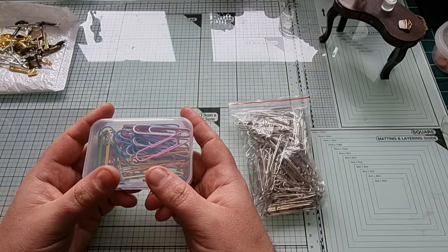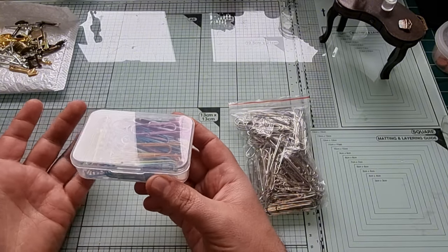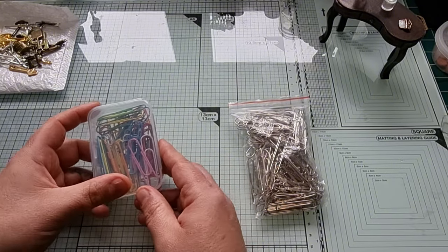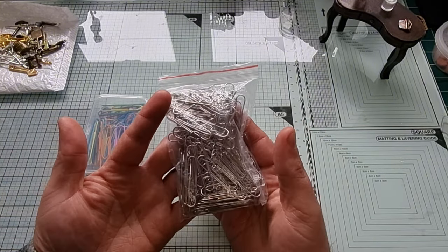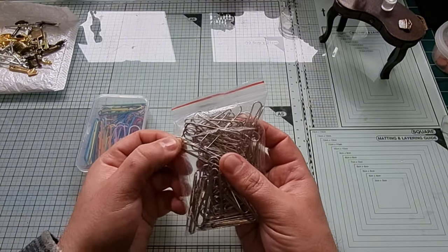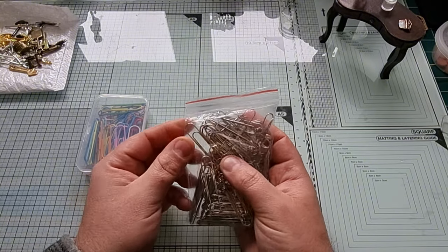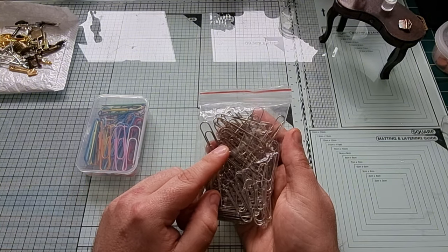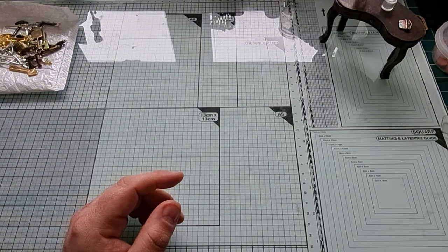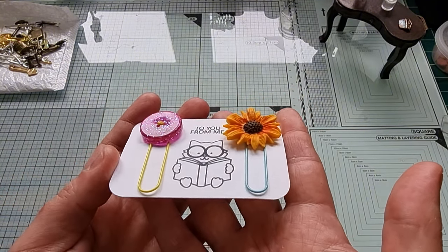I have a lot of friends who are into reading, and I also have a friend at work who does a lot of charity work, so I'm going to make up a bunch for my sister, my best friend, my reading friends, and a load for my colleague to donate and raise a bit of money for charity. I also got these other paper clips specifically for crafting — the metal on these is super strong, and they gave me so many ideas for the miniatures I'm about to show you.